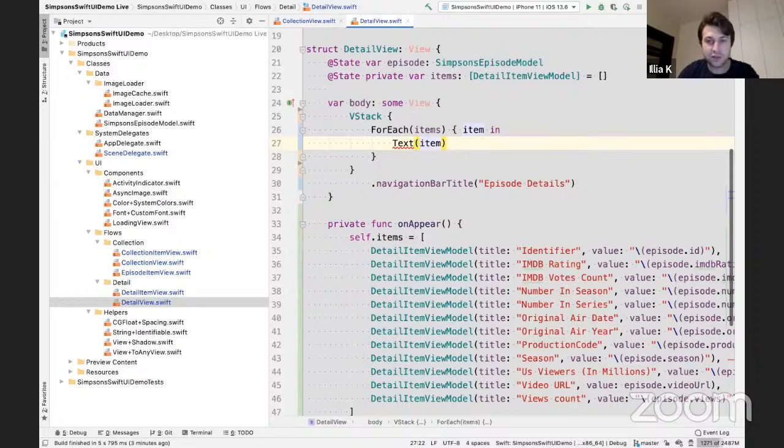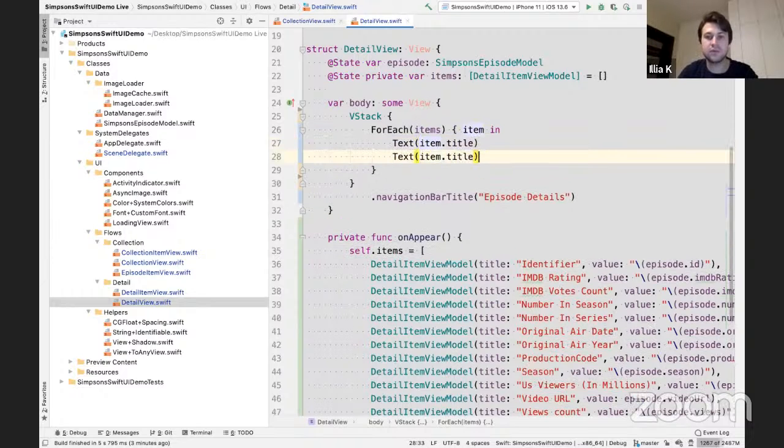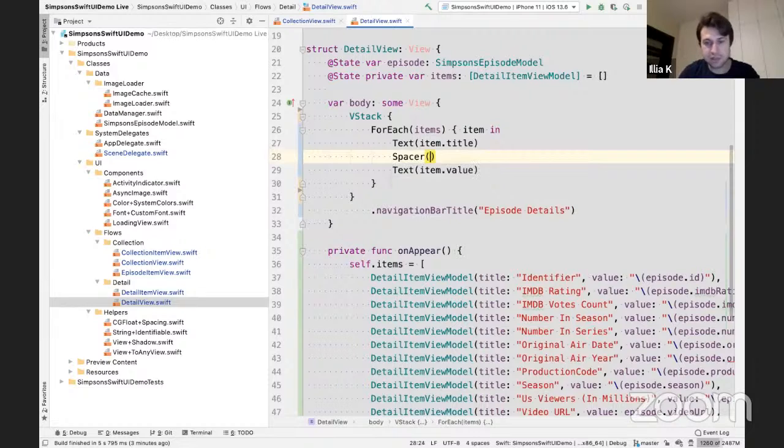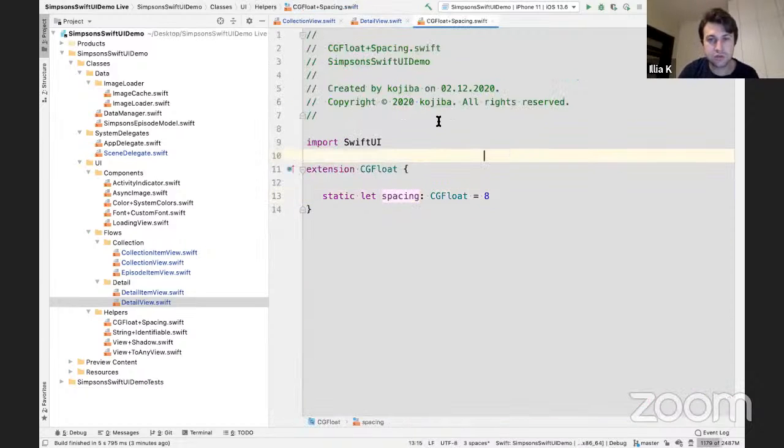Yeah, but an item is not just a text, it's an item title and item value. Let's put a spacer between them with a min length, something like the default spacing. Yeah, default spacing is also an extension to CGFloat.